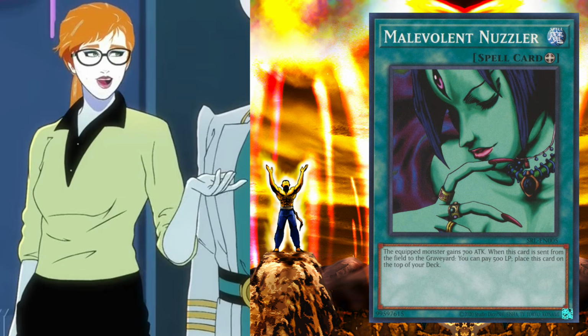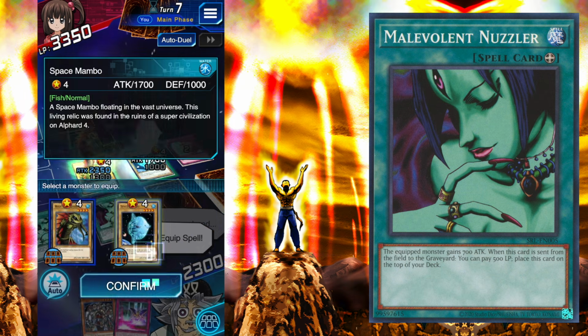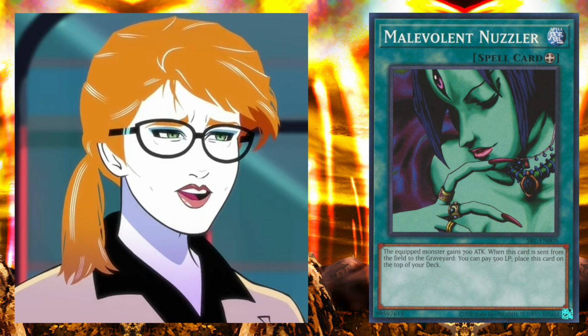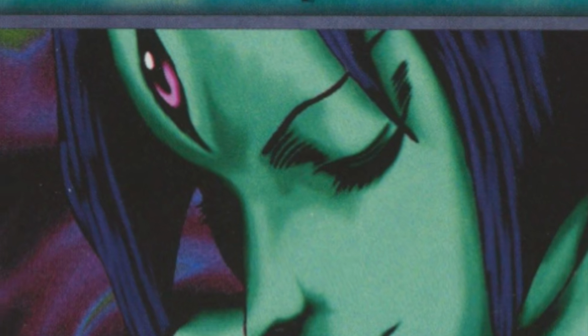Nuzzler? Aww, that's nice. Who's she nuzzling? I guess she latches onto a monster and they gain 700 attack points because they like her company. That doesn't make any sense. Well, the Japanese card's name translates to Demon's Kiss, so maybe she just kisses you for the boost or you take her nuzzle or something. What's a nuzzle? I don't know, I'm just saying words now. There's so many things on here that could be the Nuzzler. Is it a name of the necklace, or the ring, or the other ring, or the other ring, or the mysterious third eye? And what's so malevolent?